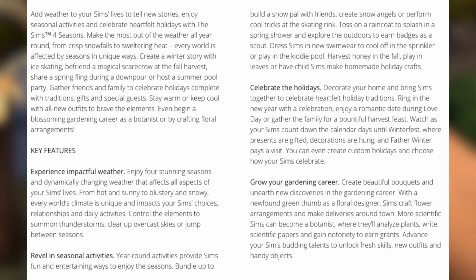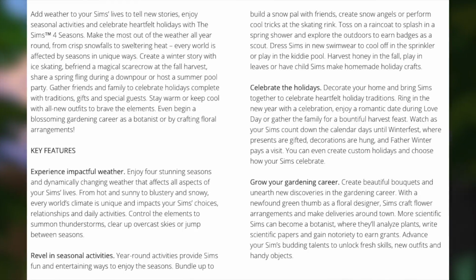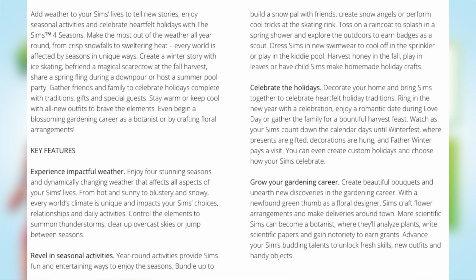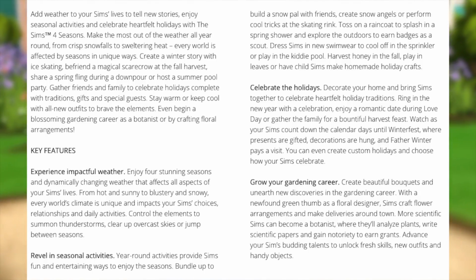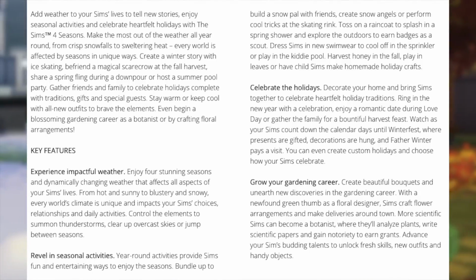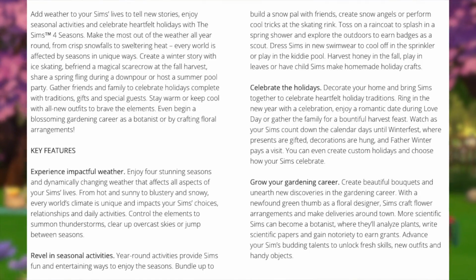Then in the Revel in Seasonal Activities part, it says that you can toss on a raincoat to splash in a spring shower and explore the outdoors to earn badges as a scout. I'm really surprised I haven't seen anybody talk about this until I brought it up on Twitter the other day, because that seems pretty exciting to me, unless it ends up being a rabbit hole. Even though it says explore the outdoors, it just instantly made me think about Kawaii Stacy's Explore mod, because if the Scouts thing is just a rabbit hole, then it could probably just easily be pulled off with the Explore mod.